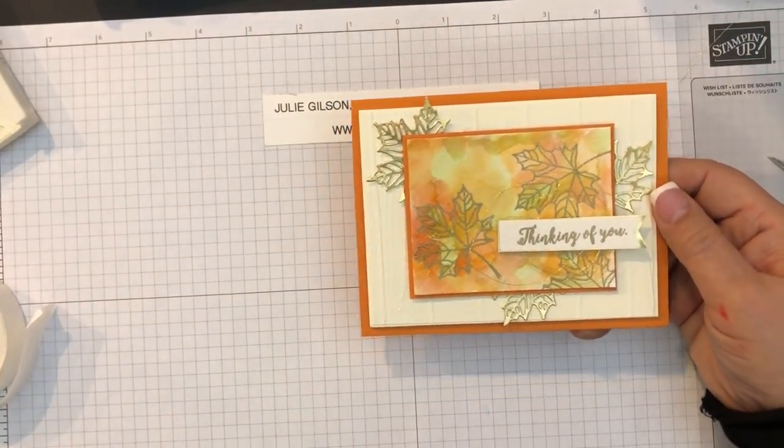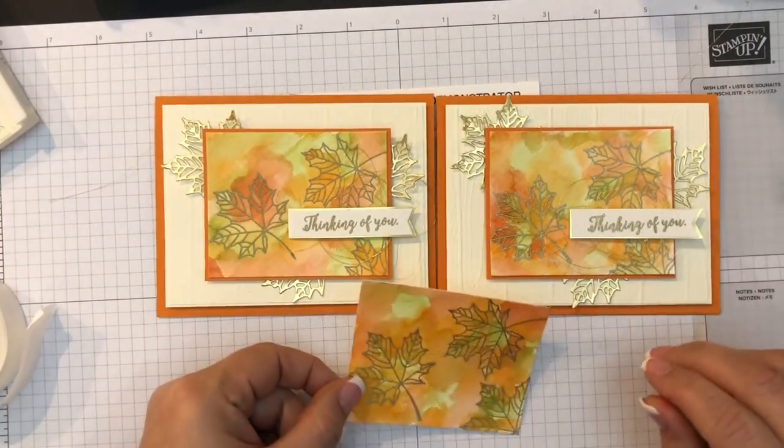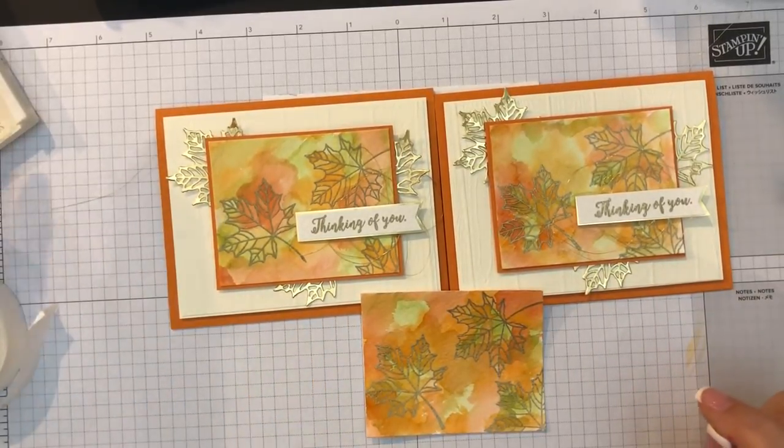There's the card. Let me bring the other one back in. And you can also see this one as well. So as you can see, each one of them are slightly different.